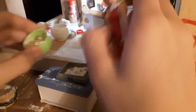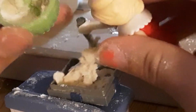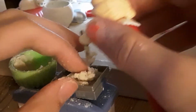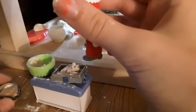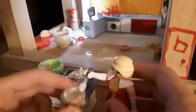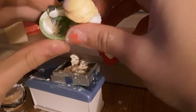Okay, so now we can put our mixture in our pan. Oh wow, that came out very easily. Oh no, it's not sticking good enough. Clean this off, then put some flour on the spoon. You can do this, just dip the spoon in flour so the batter won't stick to it. I hope the light's off. Oh, that's okay. I'm not going to bother, there's no point. It's just going to keep turning off. So you want to make sure you get it very nicely.